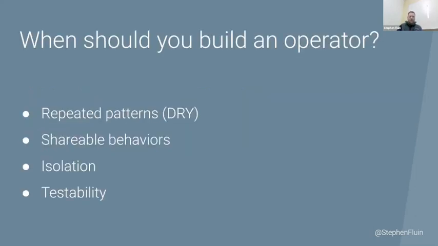So there's a lot of different reasons you should build, or places you should build an operator. If you ever have these repeated patterns, so let's say you're taking every HTTP request in your application and you're handling errors or handling retry, maybe consider creating an operator. Obviously, anytime you do shareable behavior, so if there's some sort of custom processing that you're doing on all of the data that's coming back, that's a really great place to do operators. But even just getting isolation, where you can separate the functionality that's happening in an operator from the rest of the application, can be very powerful.